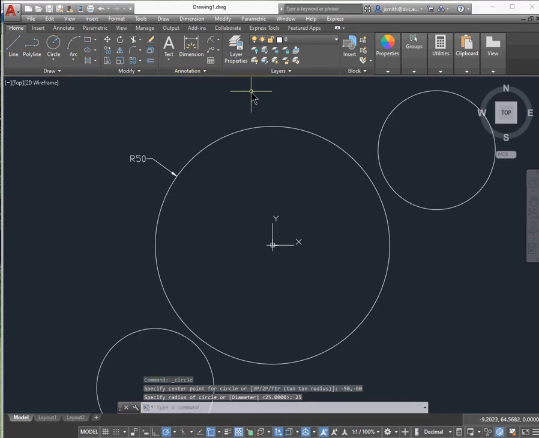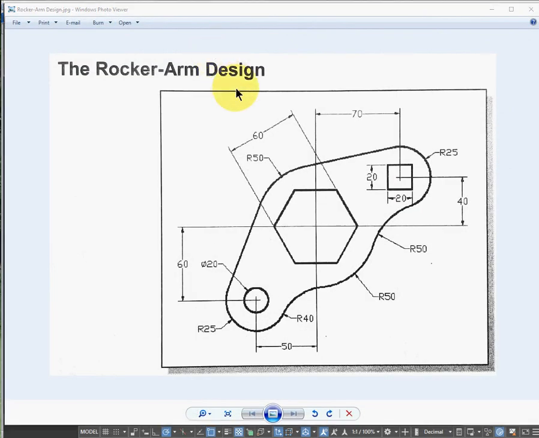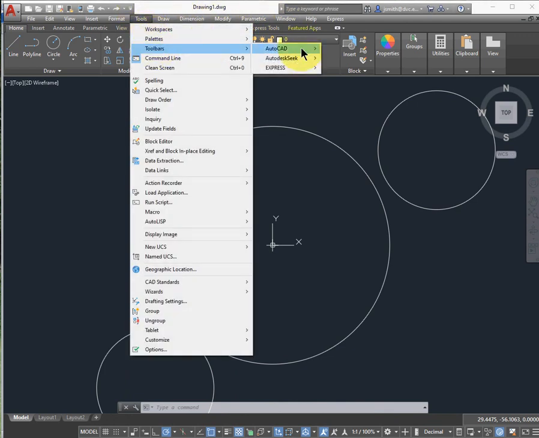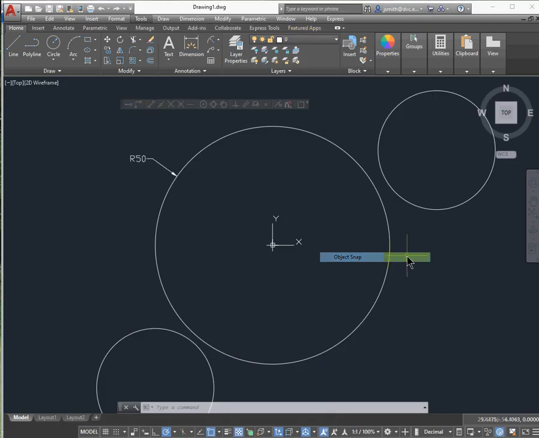All right. So now the challenging thing is I have to join these together and somehow get rid of all these lines. So what I'm going to do is the top is fairly straightforward, but what we're going to use is something called a tangent. And there's 2 ways of doing it. One is to go to the Tools, Toolbar, AutoCAD, and you'll see Object Snap, and that's very helpful to have on there. So you'll see, and so what you do here is essentially you go ahead and select the Line tool, then you select the Snap to Tangent, click that, and then select Snap to Tangent again.